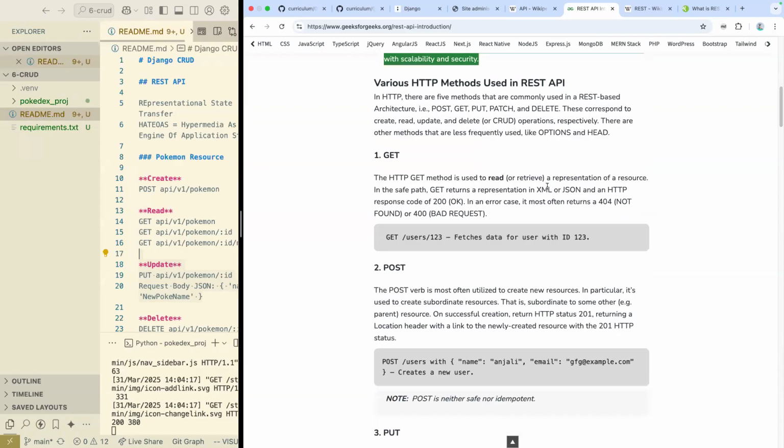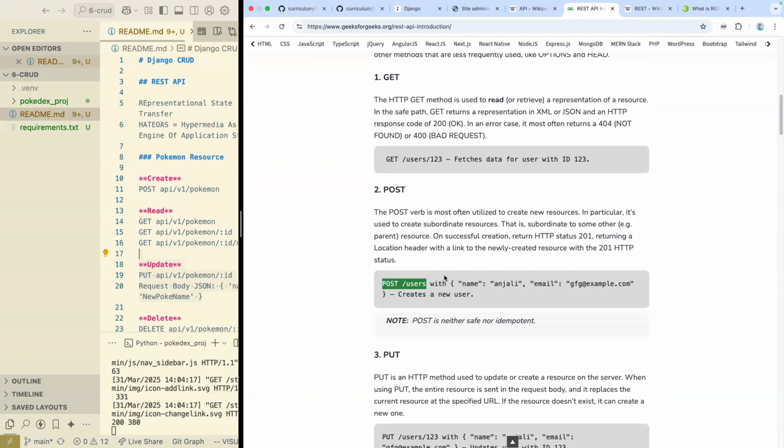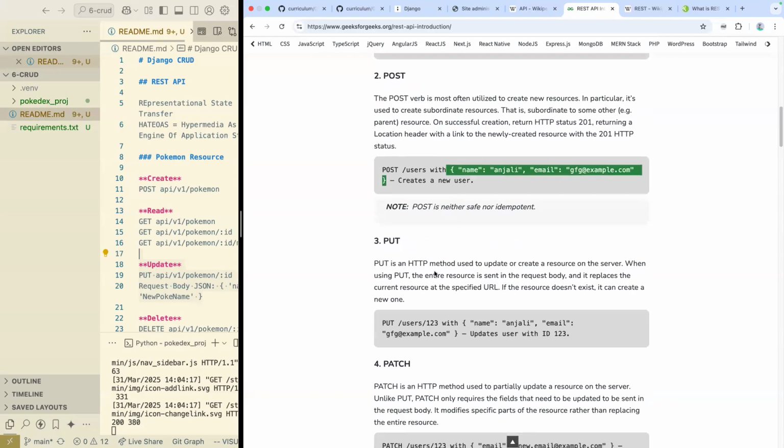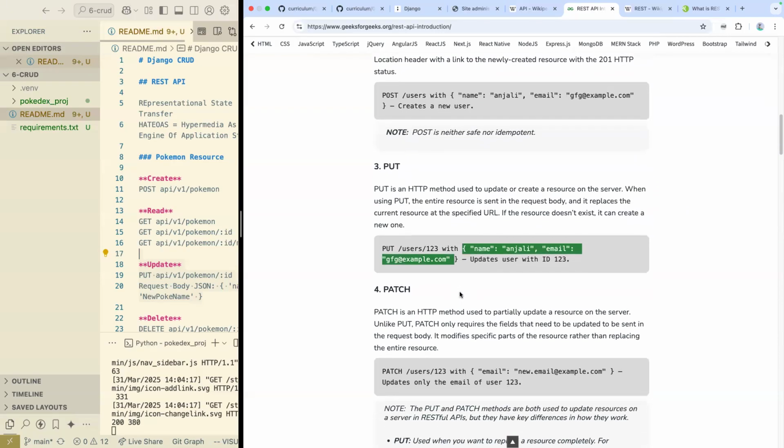And we've kind of seen this already. Some of this has already been a preview, right, of an HTTP request. And here's a resource, a user, and then the user's ID. And here's how we would make a post request to modify that same resource. And in the body, there would be some JSON. And if we wanted to modify the user once they existed, we would do a put.